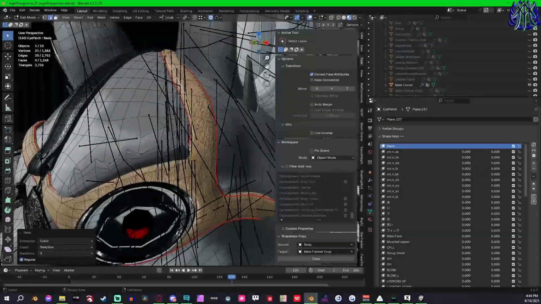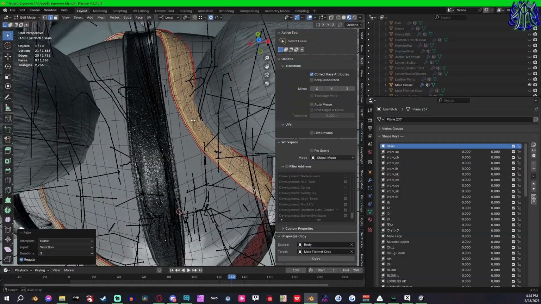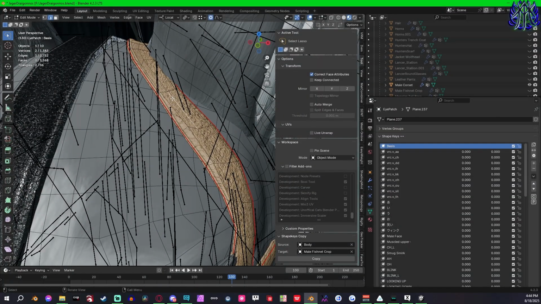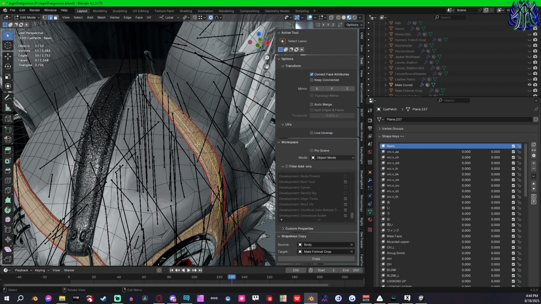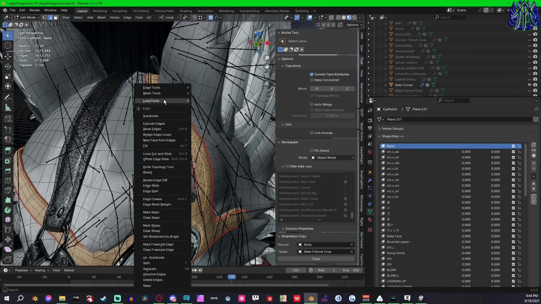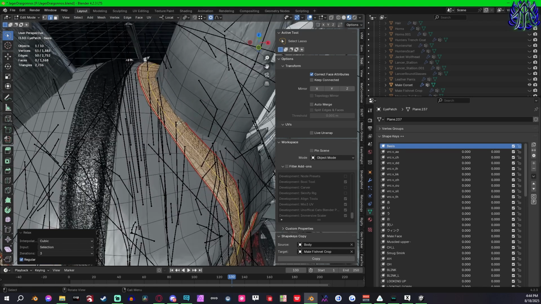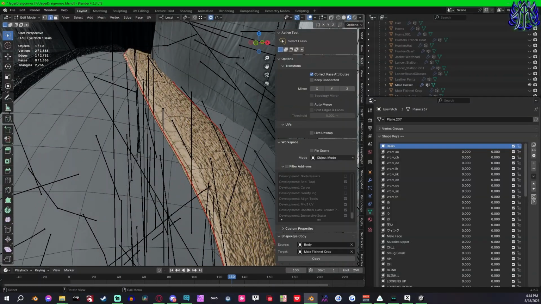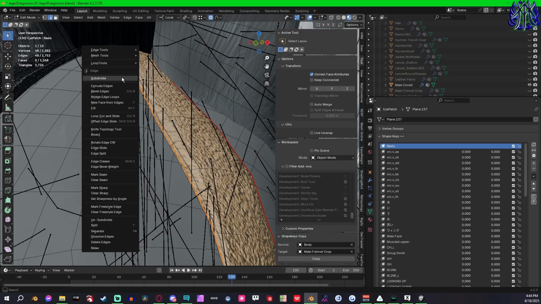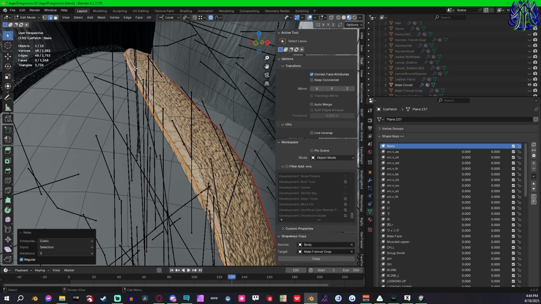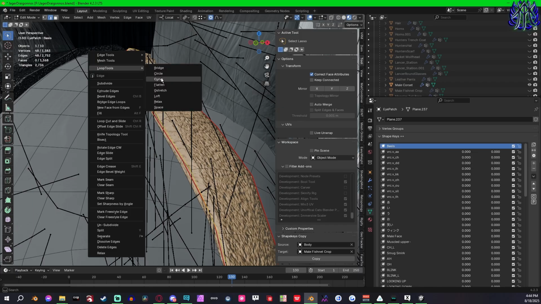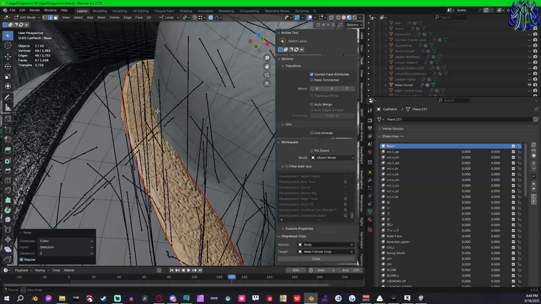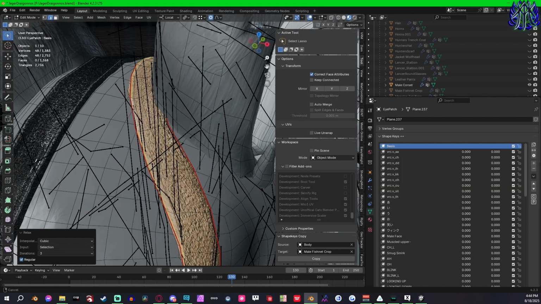relax. So what that's going to do is relax the curvature of it, and it's also going to evenly space it. But do note that you can only really do one at a time. Tools, relax. Okay, you can see how that is now.